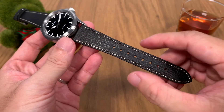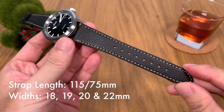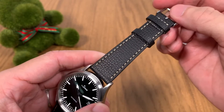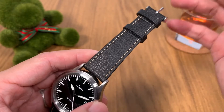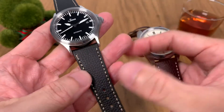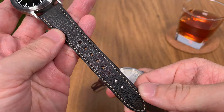Let's take a quick look at the key measurements. The strap has a six o'clock length of 115 millimeters and a twelve o'clock length of 75 millimeters. This makes it the ideal strap length — strap makers, please take note: 115/75 is a sweet spot for most people. Both straps I have in the studio today are 20 millimeter size and they taper down to 16 millimeters at the end of the strap.